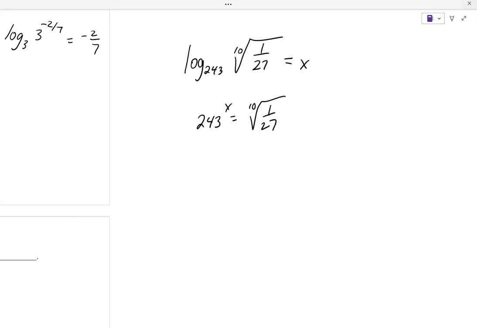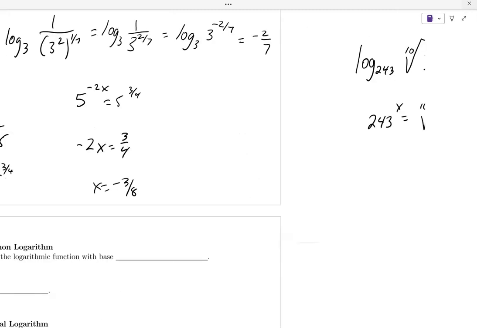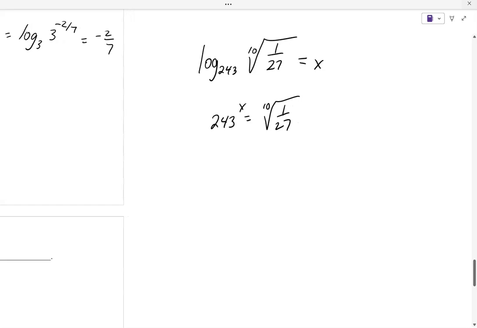Now, much like what we did in the previous problem, notice in the previous problem, I recognized that both sides of the equation could be written as a power of 5. Okay? Do you see a number that I can write both sides of this equation in with the same base and a power? What number might you want to use for the base for both sides here? Probably use 3, right? In particular, 27 is 3 to what power? The third, right? 243 is 3 to what power?